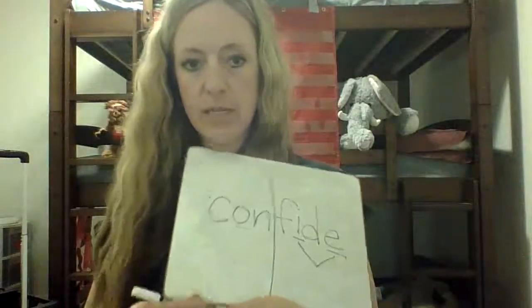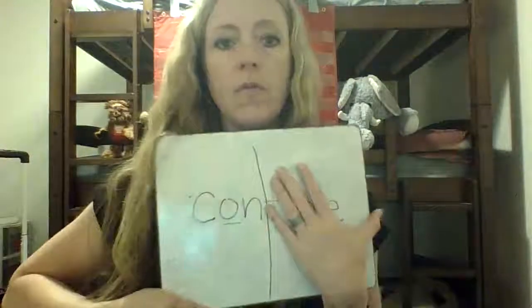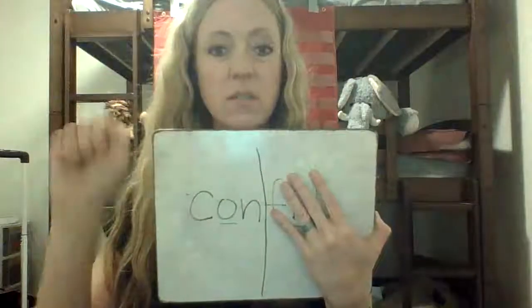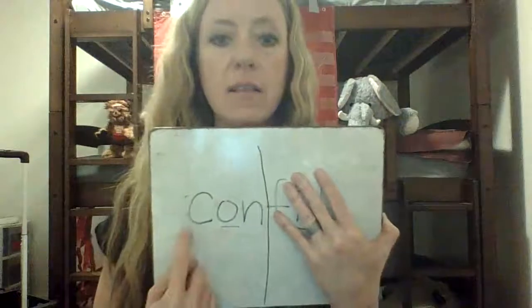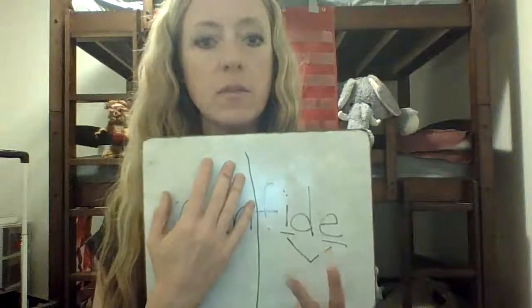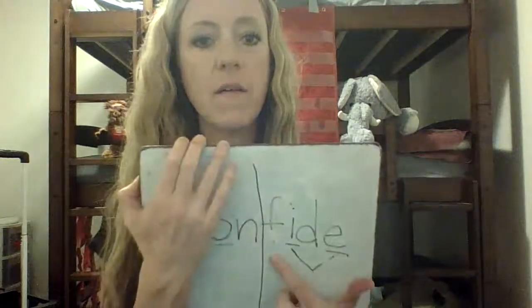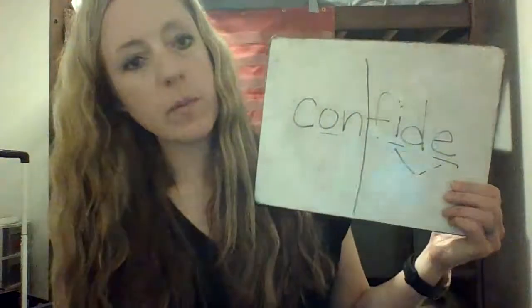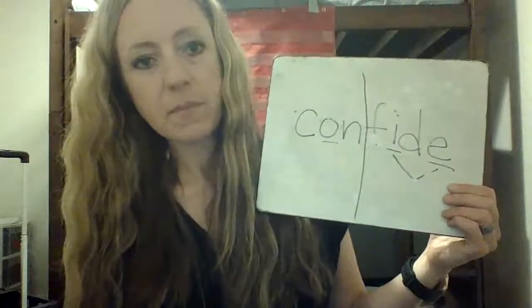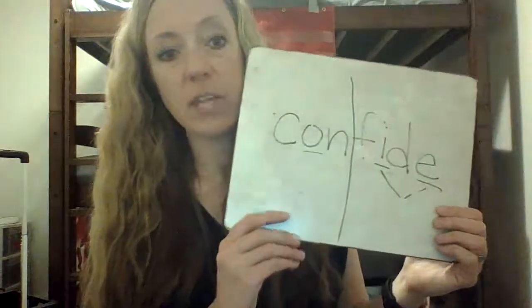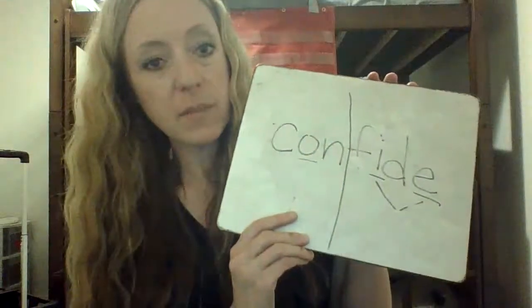Okay, let's read these. Hopefully by now you're really good at seeing quickly that it's a vowel followed by a consonant, so you know it's closed. So this will say ah. Okay, syllable, con. Over here, you're really quick at seeing that it's a silent E syllable, so the sound is I, syllable, fide. Put it together, confide. And actually when we pronounce this, we usually just say confide. So the O kind of makes a schwa sound, confide. When you confide in someone, you trust them and you tell them, like you might tell them a secret. You confide in them because you trust them. Okay, that's what that word means.